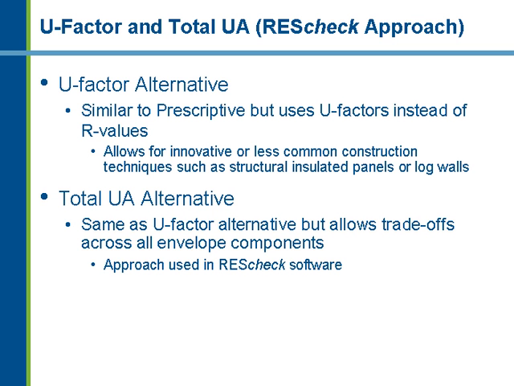And then the total UA alternative. It's the same as the U factor alternative, but allows for some simple trade-offs, which we call REScheck. So if the total building envelope, or the thermal envelope, I should say, the UA, which is the sum of the U factor times the assembly area, is less than or equal to the total UA resulting from using the U factor table in 402.1.3 multiplied by this same area as in a proposed building, then the building would be considered in compliance. Now, one thing this table does not have is that the solar heat gain requirements must be met in addition to the UA compliance.